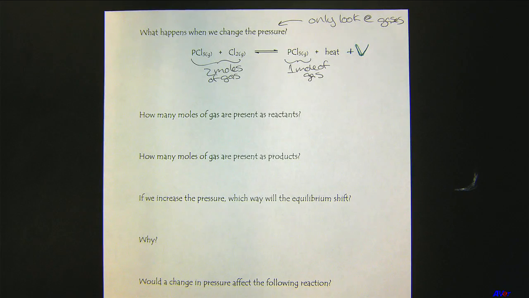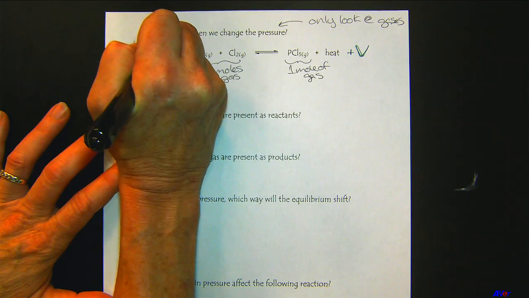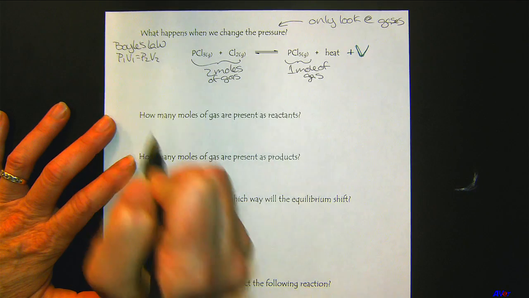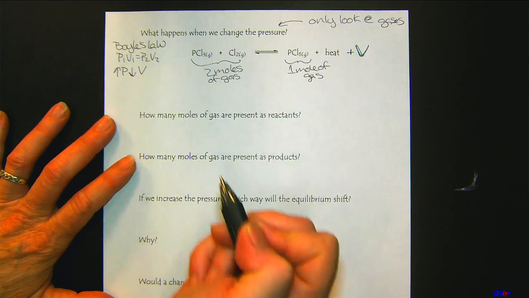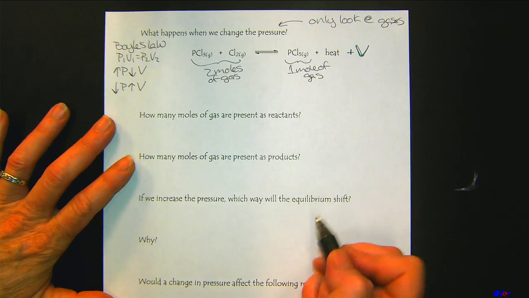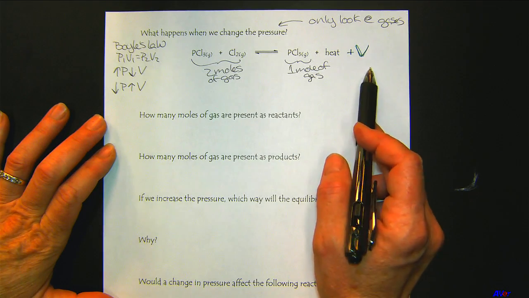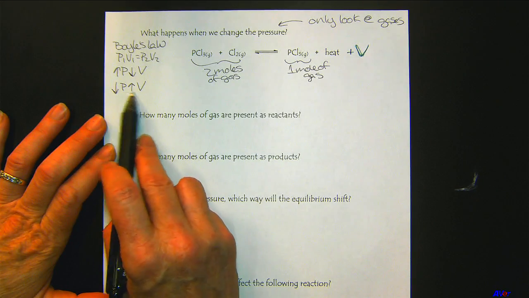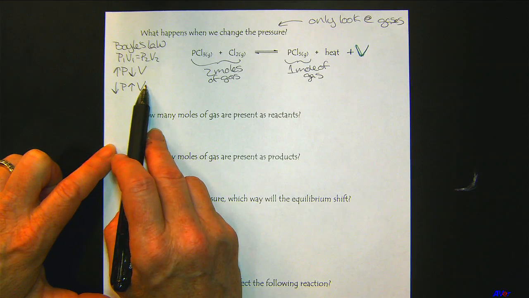Okay, now from gas laws, if we look at Boyle's law, we know that P1 V1 equals P2 V2. What that tells us is if we increase the pressure, we're decreasing the volume, or vice versa. If we decrease the pressure, we're increasing the volume. So there's a relationship between pressure and volume that we have to bring to applying Le Chatelier's principle to gas phase reactions where we change pressure and volume. That's why we talk about these together, because they're linked by Boyle's law.